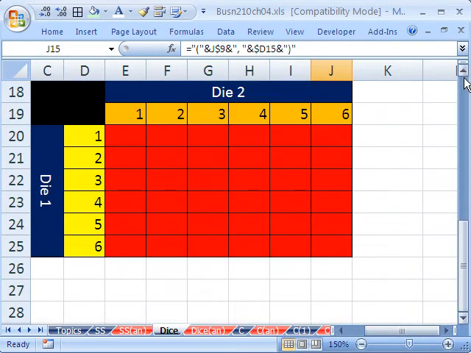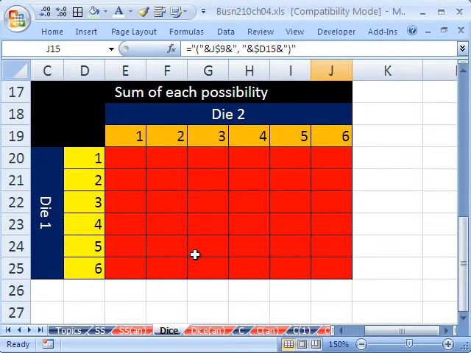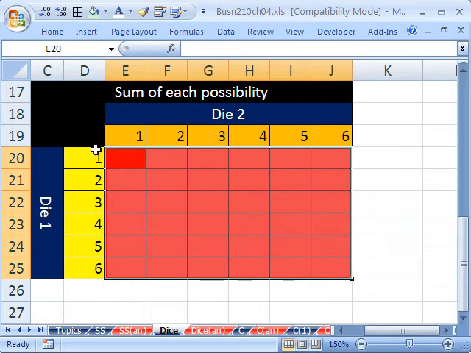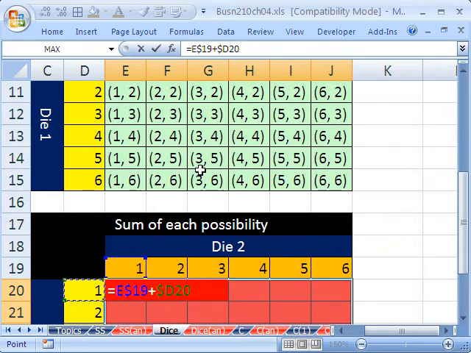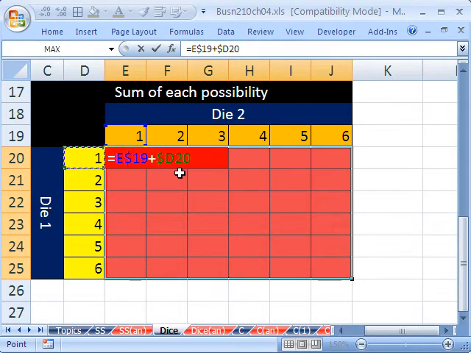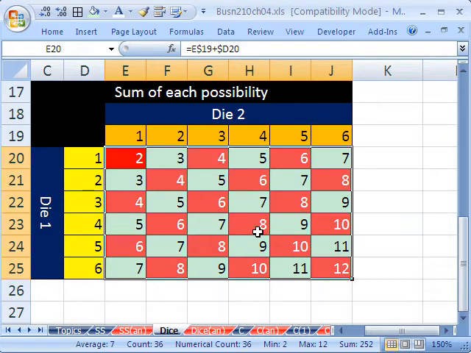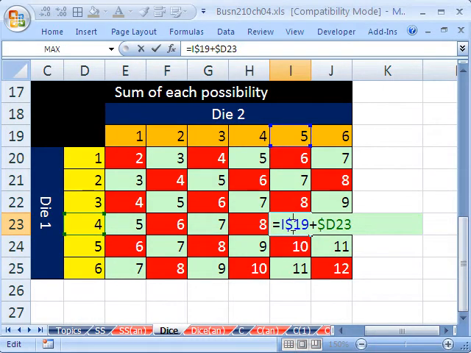Now, in some of the problems, you'll have to add up, because you'll be trying to find the probability of getting a 6, for example. So the quick way to do this, again, we can highlight all the cells in advance and just put our formula in one cell, is equals this one, and I'm going to hit the F4 key twice, plus this one, and I'm going to hit the F4 key 3 times. That formula adds. This one up here, we are creating a label, sample points in the sample space. But this one may be a lot more practical, right? When I Control Enter to populate all the cells, just like that, I get at the intersection of any column and row exactly what I want, which is the sum.